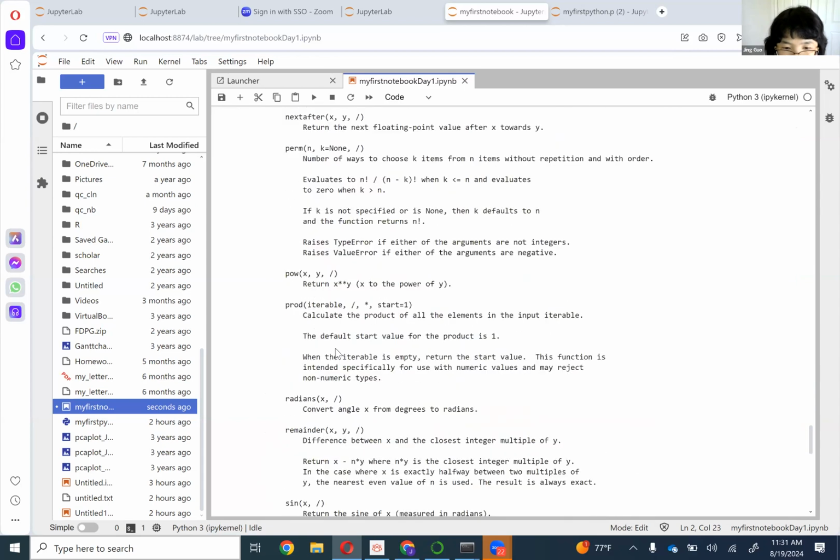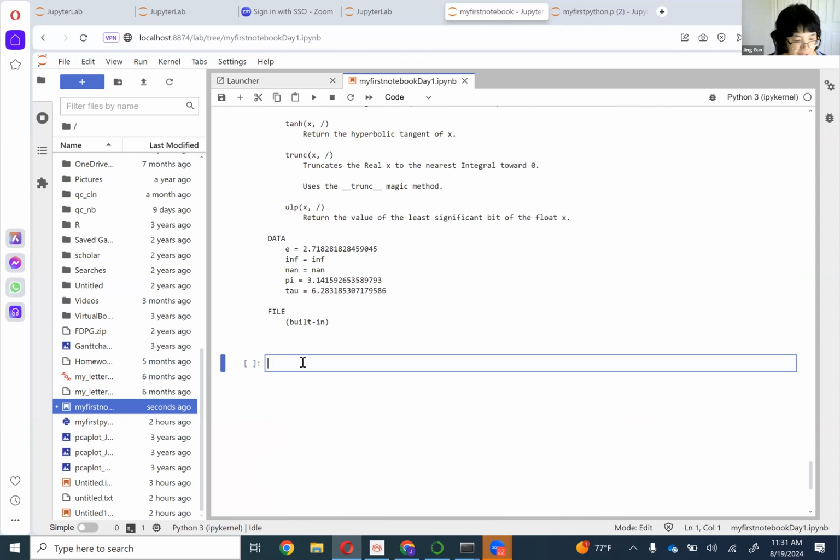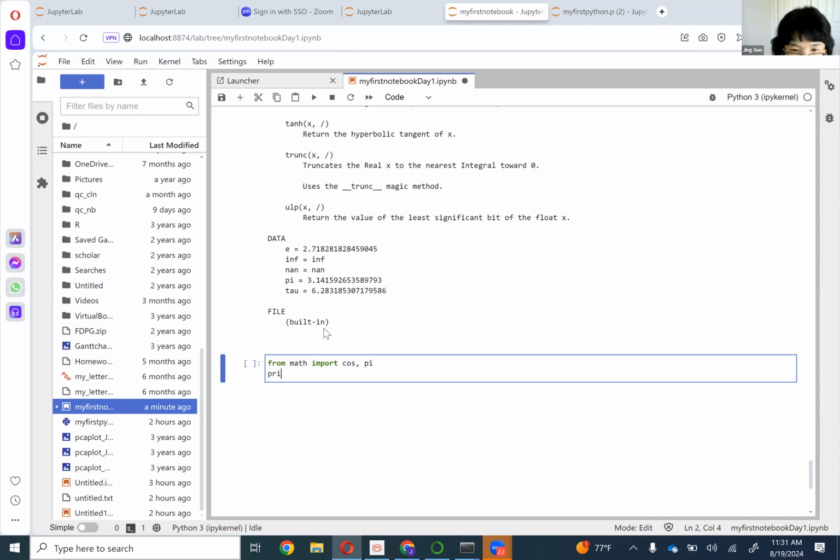Sometimes if you just use one or two functions within a library, you can use the from statement. From this library, we are going to import cosine and pi. In this case, on the next line, when you run the print function of cosine pi, you do not have to type math.cos again. So for example, cosine pi is, now you can see the difference. You can directly use the cosine function and pi here without having to refer to the library name again and again. This is an easier way if you just want to use a few functions from a certain library.